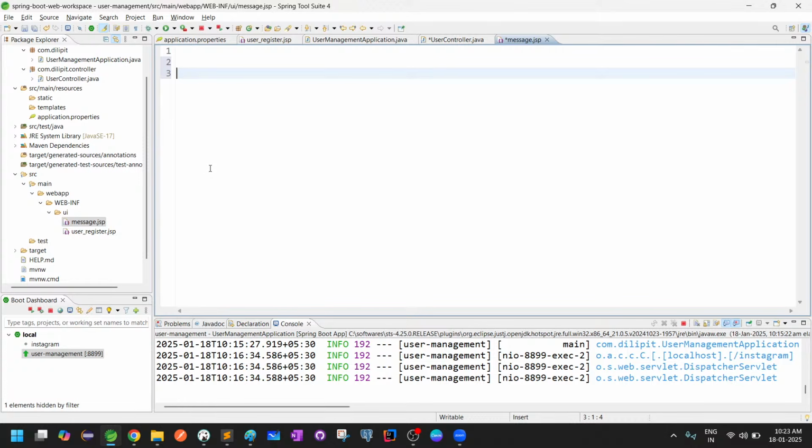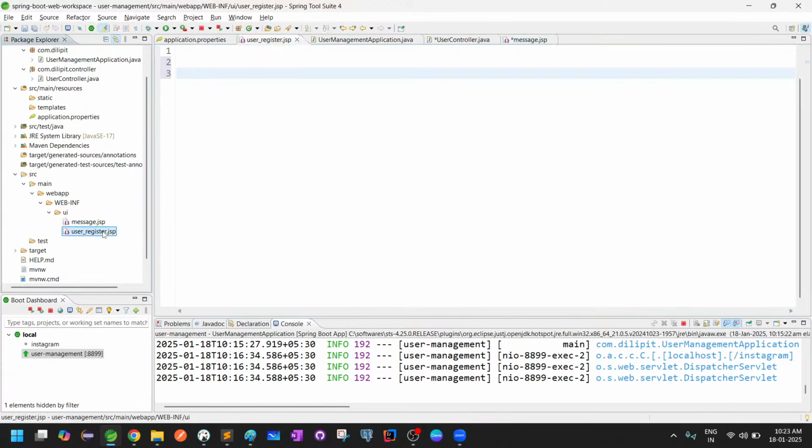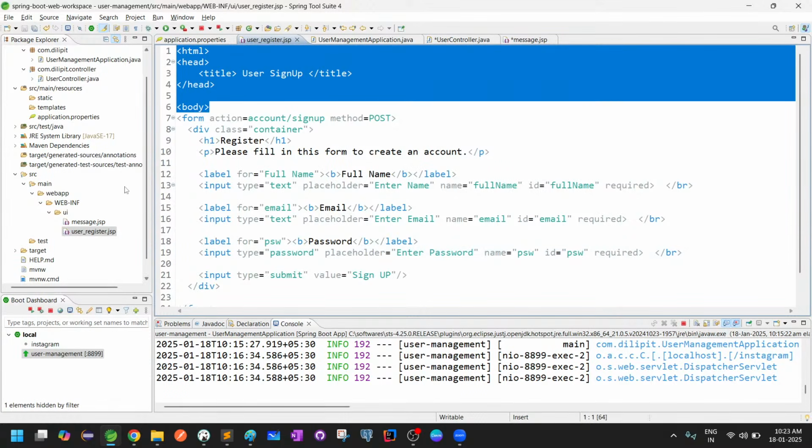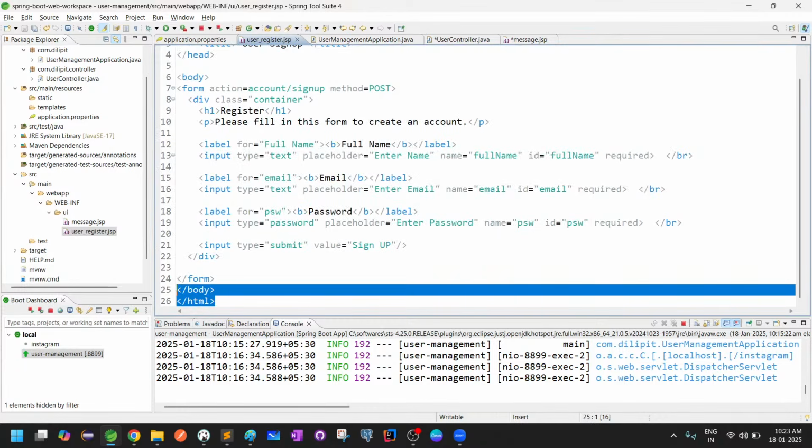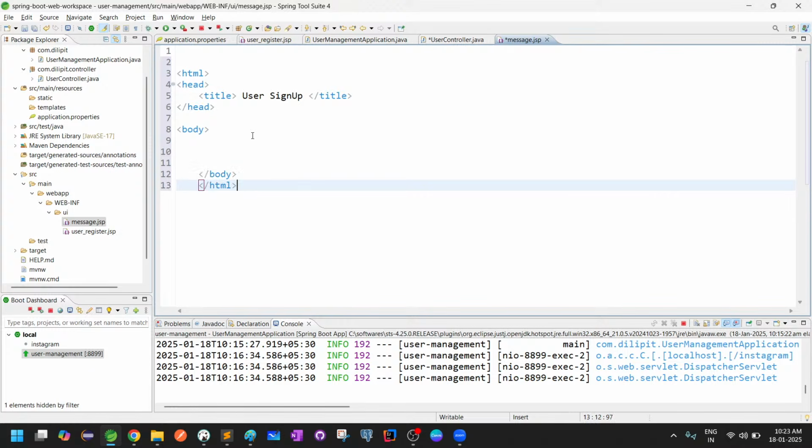Okay, so in this case, what I will just implement is, okay, so how can I make it dynamic?